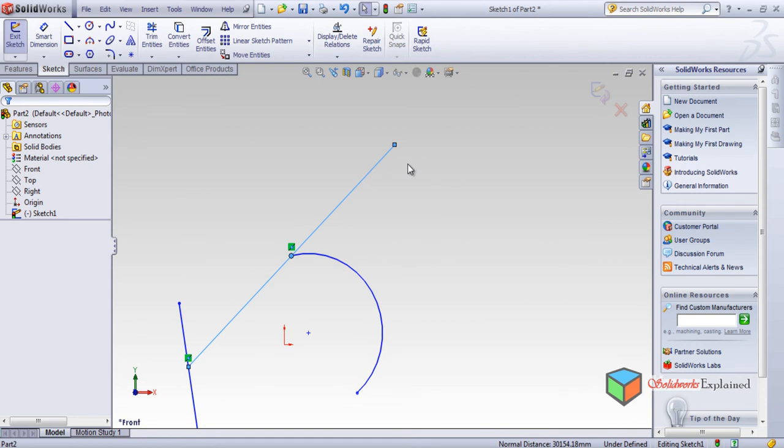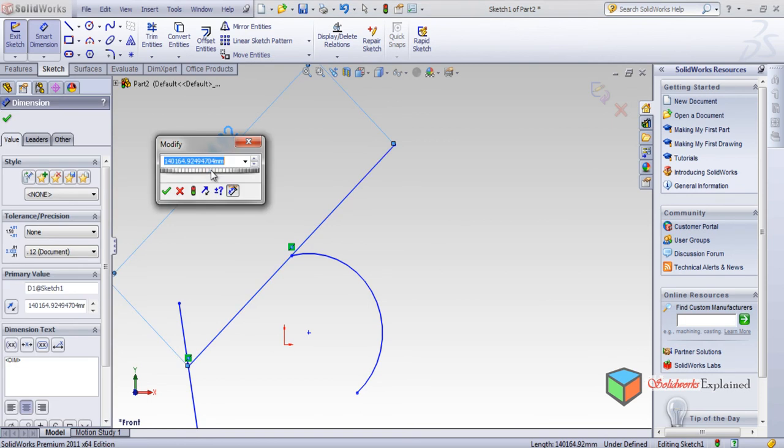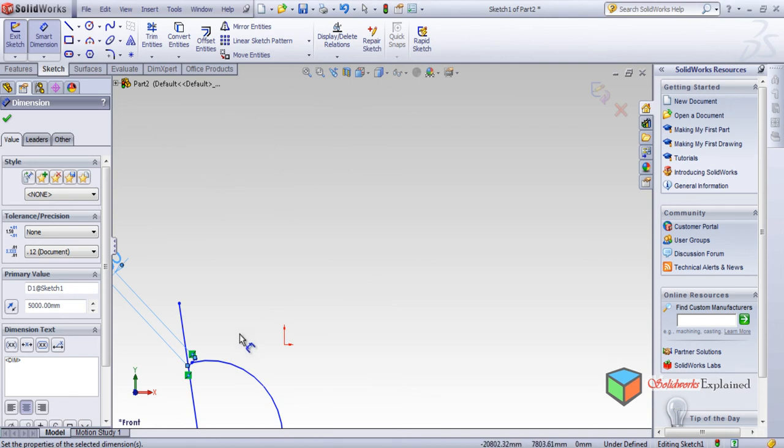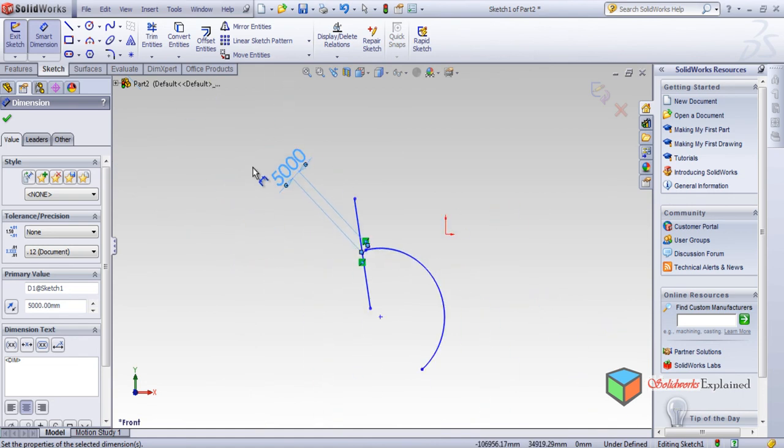Now don't worry, because what you saw is this is increased, that's okay, but somehow you can maintain it. This is this big. I want it only 5000. Look, this is 5000. So what you can see is this is still the midpoint. Even if you change this thing, this is still the midpoint.